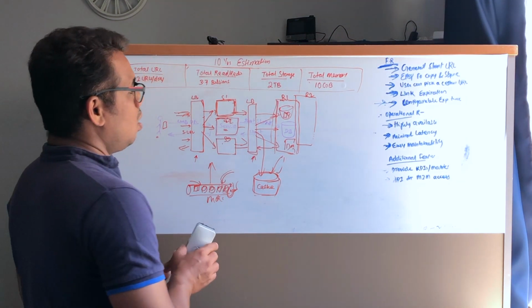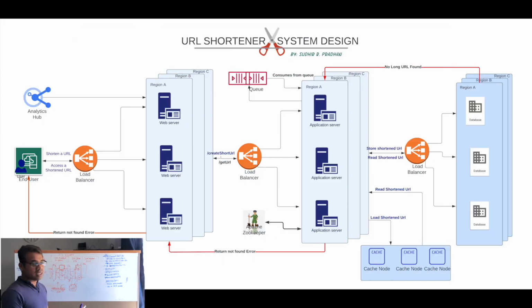So in a nutshell, what will our revised design be? The revised design would be like this: here is the user, and it will hit the service, and the load balancer is sitting here. From the load balancer we have set up application servers: application server 1, application server 2, and application server 3. So the load balancer can hit any of the systems over here, right? It sends the request to any of the systems.